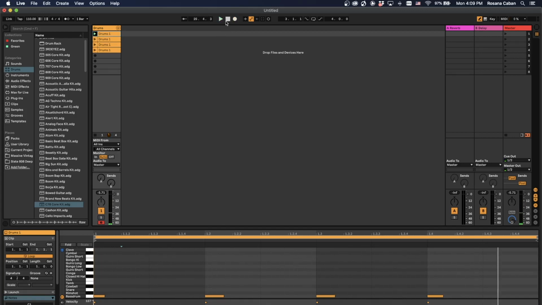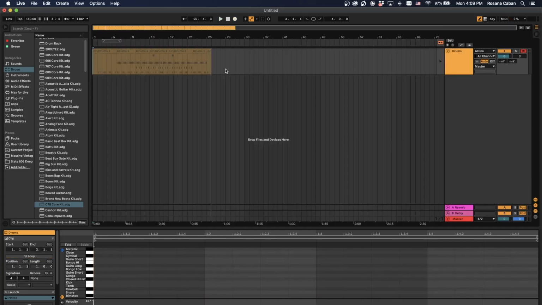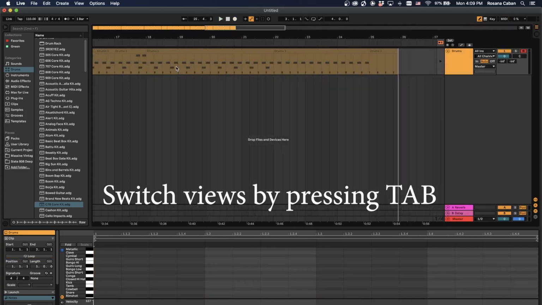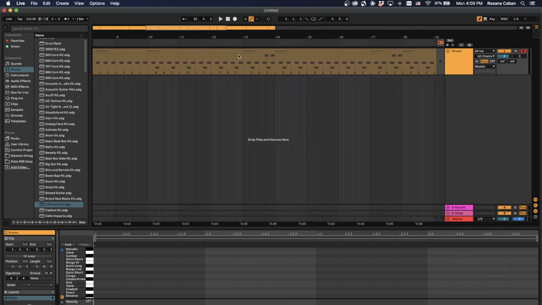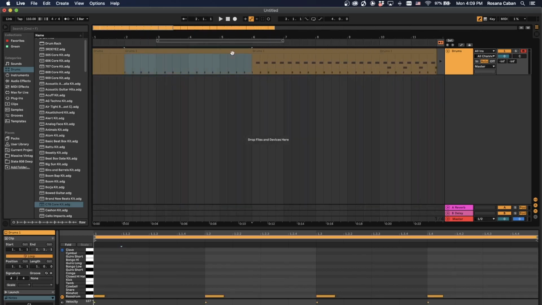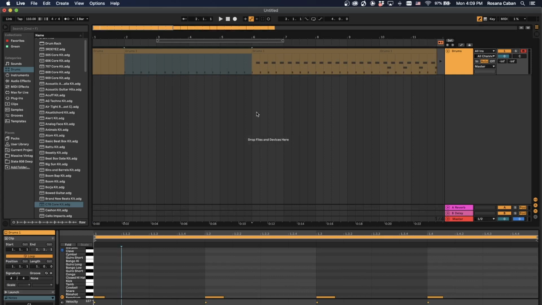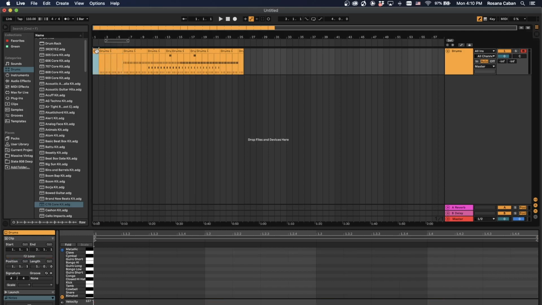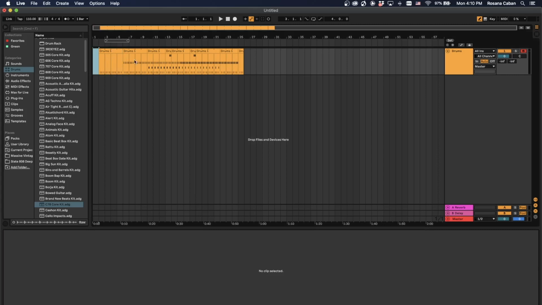And I stopped it. So if I go into my other view, I can see that everything I did was actually sequenced here with MIDI notes. And if I want to make any changes, all I got to do is go to my clip and adjust my notes. It's grayed out because it's actually not going to play anything back until I click on this orange box, and now the familiar view that we're used to after our first assignment is back.